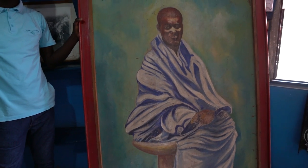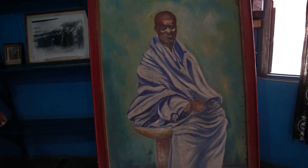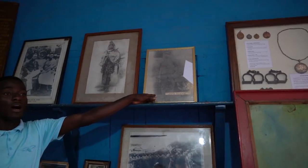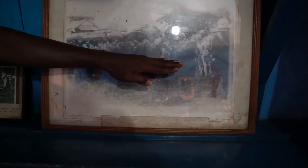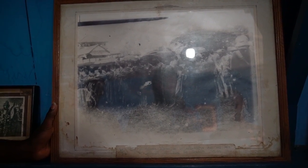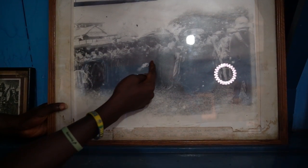This is a replica of Nana Yaa Asantewaa, the woman who led the war in 1900. Very good. So this man, he did betray the Asantes. These elders betrayed the Asantes by stealing the gold. They wanted to give the gold to the governor. So they were all killed, the elders in front here.